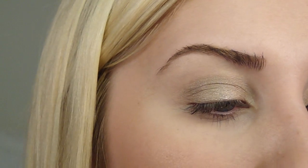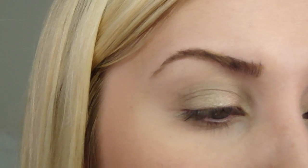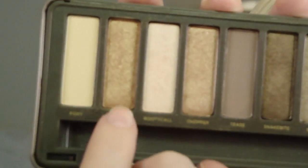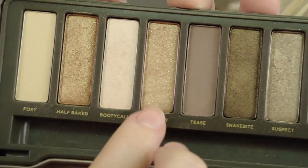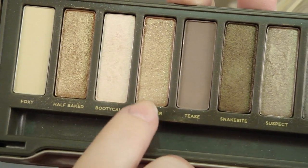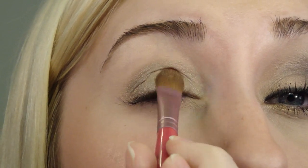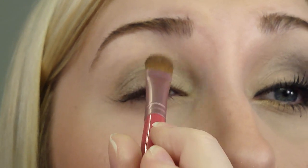I'm going to layer one more color just to kind of warm up the lid a little bit, since these colors are kind of more cool. I'm going to take these two shades, Half Baked, which is more gold, and Chopper, which is kind of similar to that, but it has more flecks of silver sparkle. I'm just going to take the brush and go back and forth between those two, and literally just dab that color right there in the center of the lid.